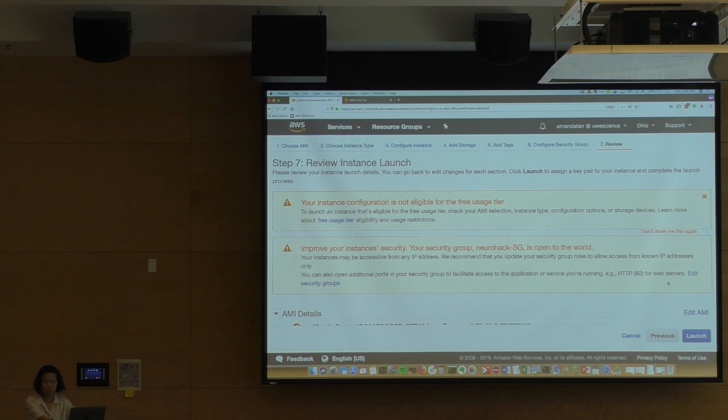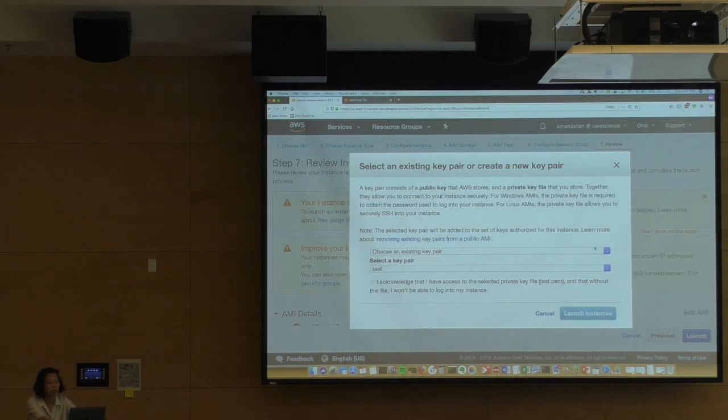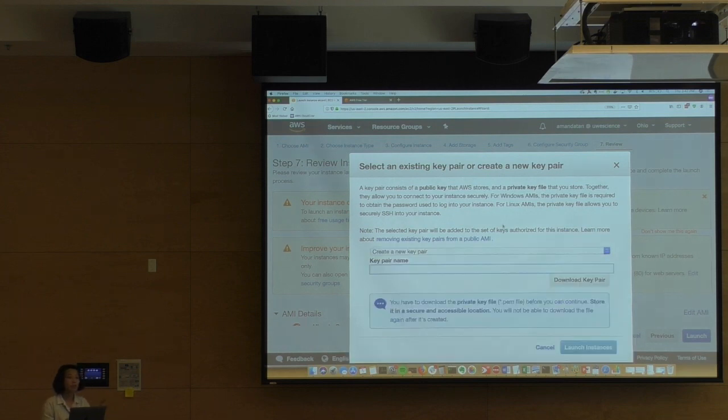And you would probably run into a bunch of errors like this, which is fine to ignore. Okay. And if you click launch, this is one step that you really shouldn't gloss over, because if you miss this step, you won't be able to log onto that machine. So what you want to do is create a new key pair. And this key pair is the way that you would SSH into your virtual machine. So SSH is secure shell tunneling. So from your actual computer, that's how you would talk to the computer that you have on AWS.